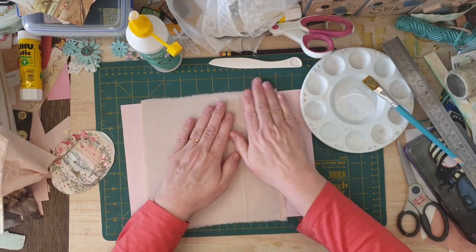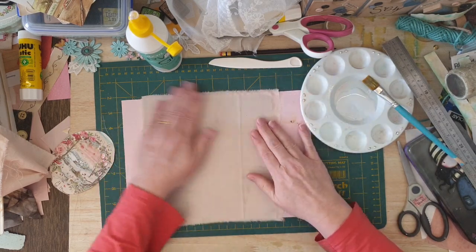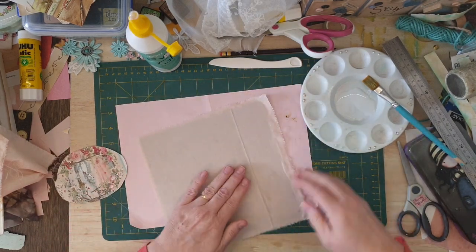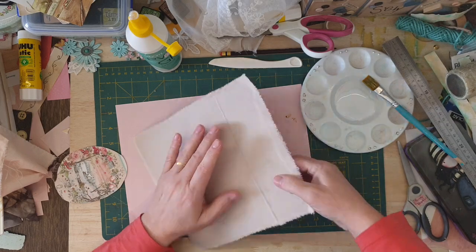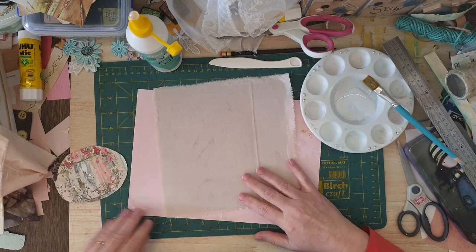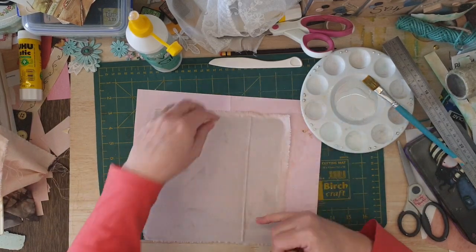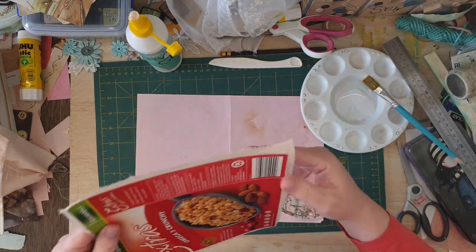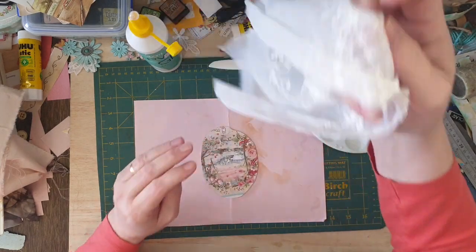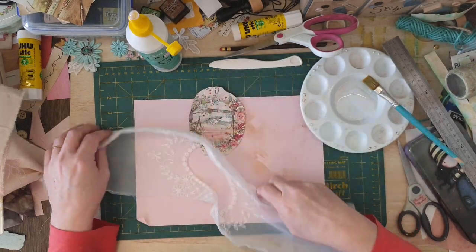So I love that sort of real soft, it's come out almost peachy colour because it's the avocado dyed. So that will be in there like that. I might just put that aside and let it dry a little bit. It just sits so much better, I find, with PVA glue than it does with craft glue. Whereas this, on the other hand, I will have to do with craft glue.